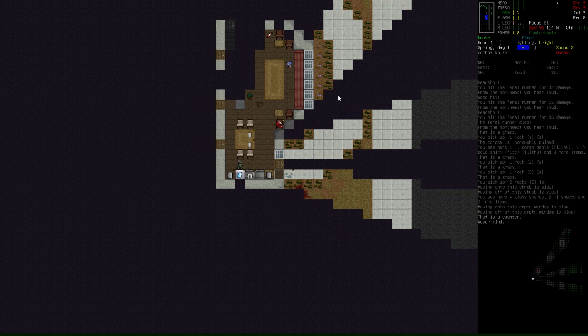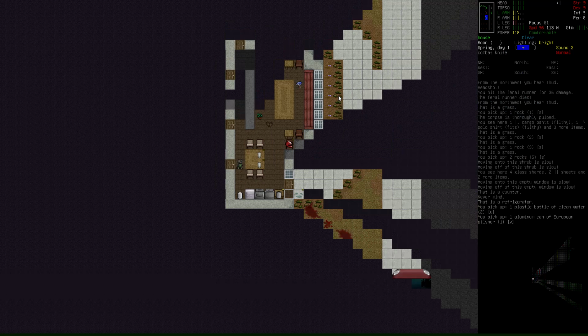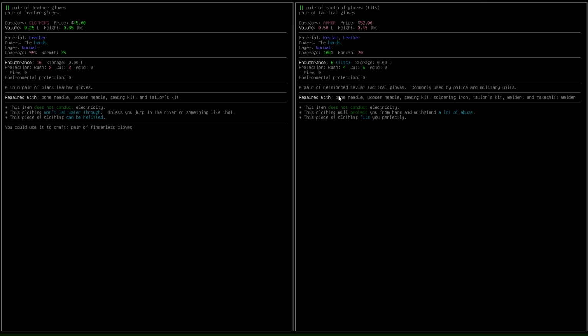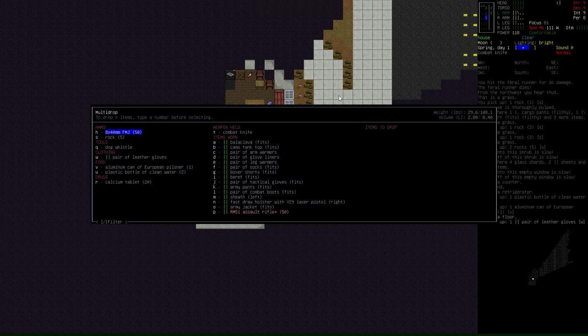We'll grab those in a sec. Alright, clean water. Pilsner. I'll grab the leather gloves and do a comparison. So let's compare the leather gloves to the tac gloves. I don't remember the differences here. So the tac gloves have 5% better coverage, less warmth, but way more protection value. Yeah, we'll definitely keep the tac gloves. So we'll just drop the leather gloves back on the ground.